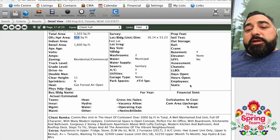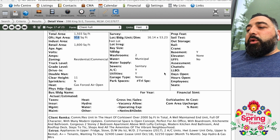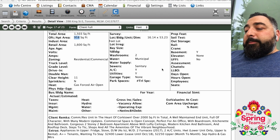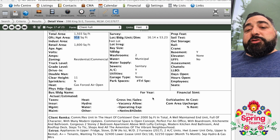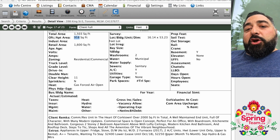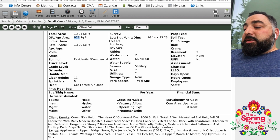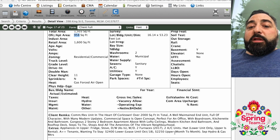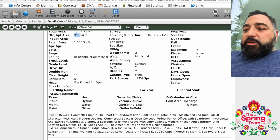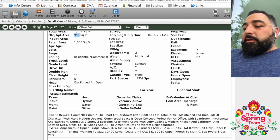Currently the place is being leased for a total of $4,650 a month, which is not enough. The good thing is the lower level is leased only until October. So you can take that space over yourself, or once that lease is terminated, increase the rent to help increase your rate of return. And the tenant on the top is on a month-to-month lease. You can't simply evict a residential tenant, so either you are going to move into it or maintain that tenant.